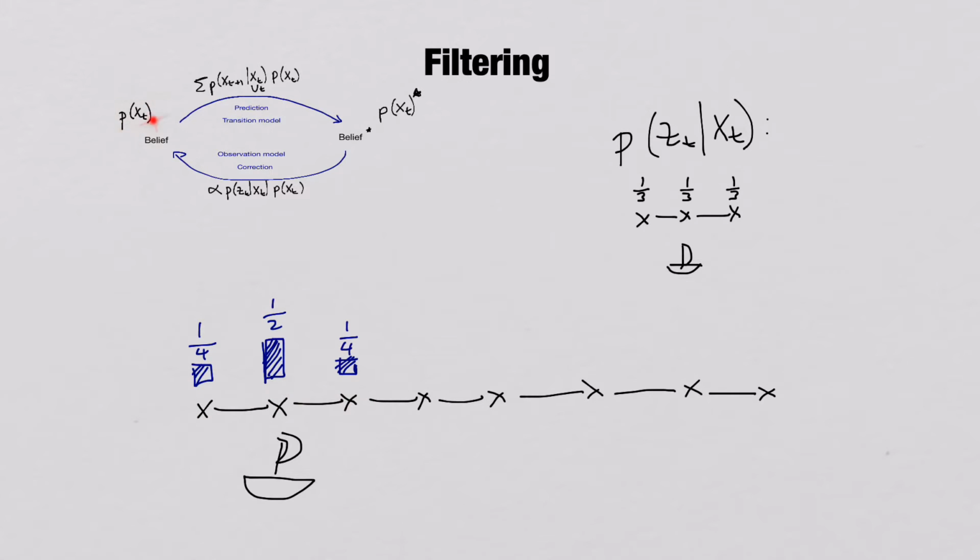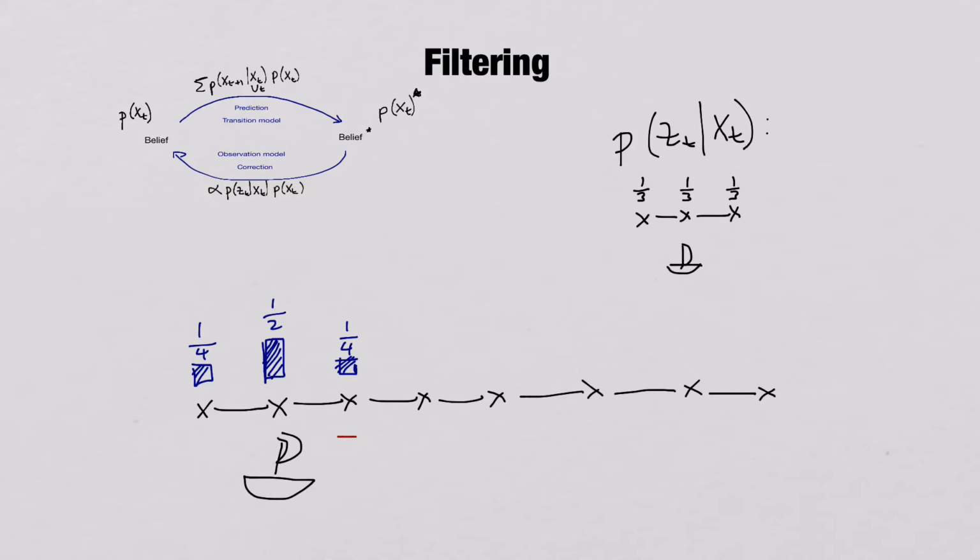This is p(x_t). This is our model of the observation, so this is our p(z|x_t). And then now we want to do this correction. Okay? And so here we can see our current belief. It doesn't really matter if we go first here and then here, because it's an iterative process. But just to see why this equation makes sense.